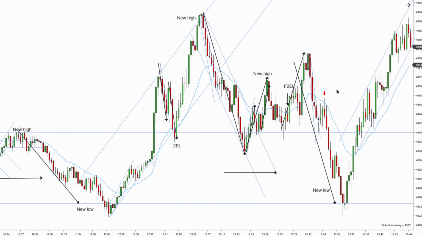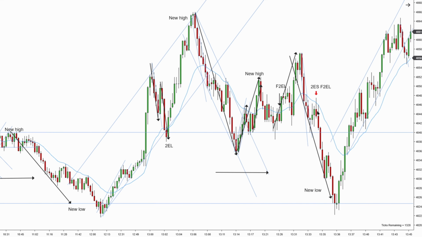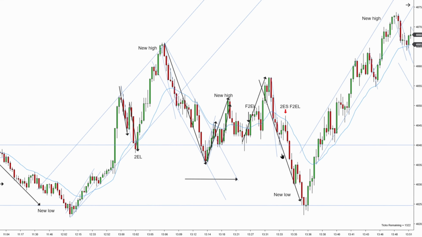But once you have two high probability setups in one, that's always a better setup because it adds more confidence. You're at the EMA and you expect prices to continue working lower after the two leg up pullback. So great, a failed second entry short, a failed second entry long, and a second entry short at the same time. And we had a larger two leg up pullback, buyers buying at the bottom, sellers taking profit, perfect price action.